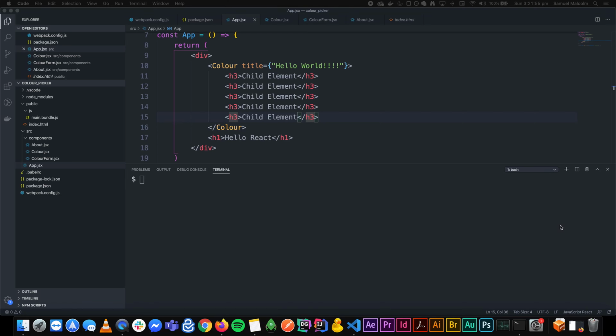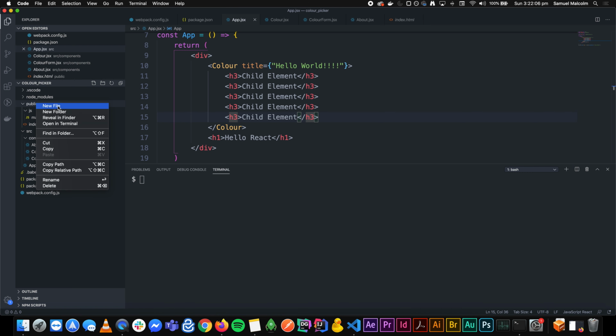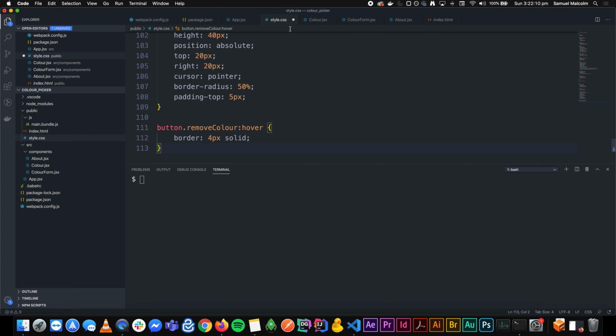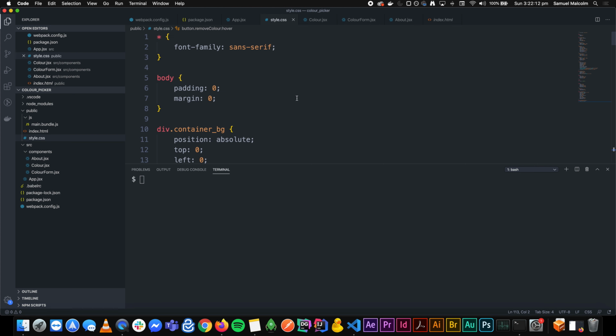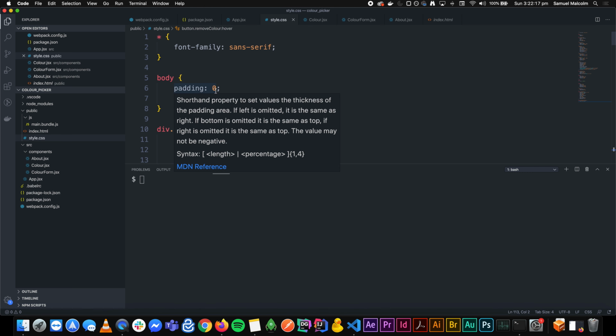So in this video, we're going to start setting up the components for our actual project that we're building here. Before we go any further though, I've got some CSS that I'm just going to quickly dump in the public folder here by going new file, style.css, and pasting it here. You can get this from the GitHub repository and just copy and paste it in. This is not a CSS class, so I've just rewritten it all, and you can just copy and paste it in.